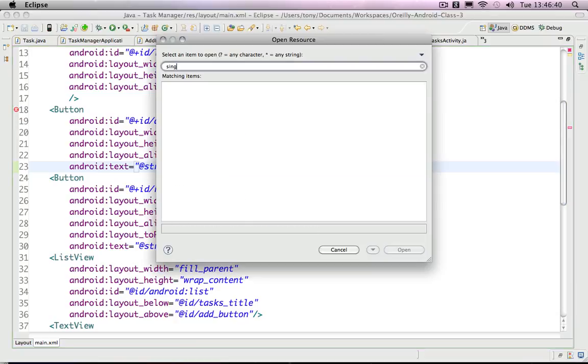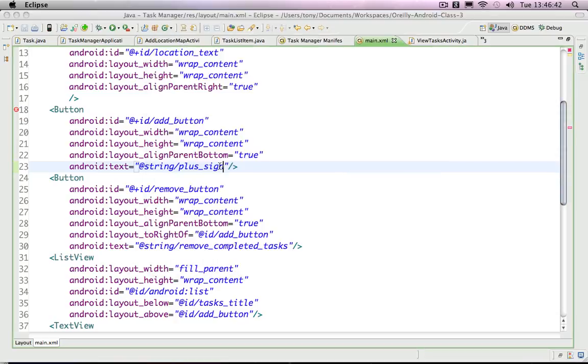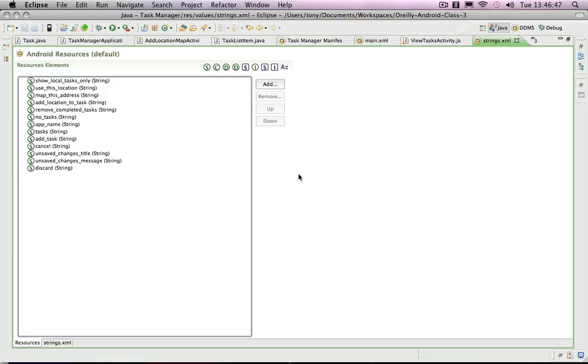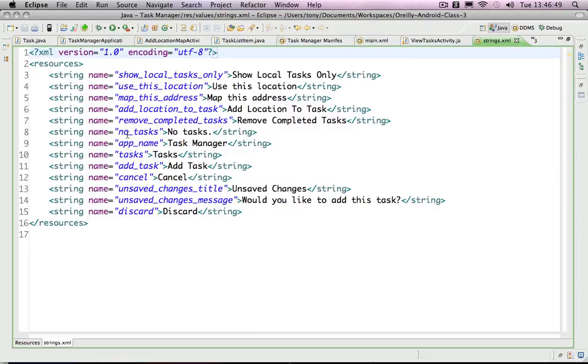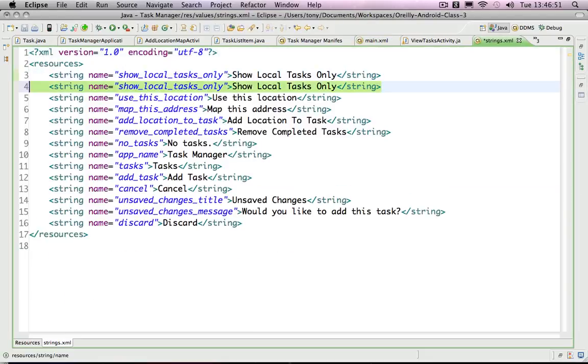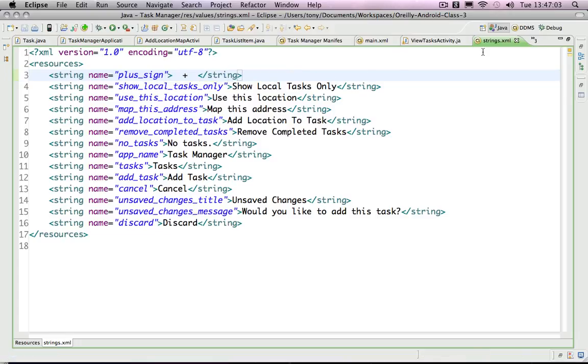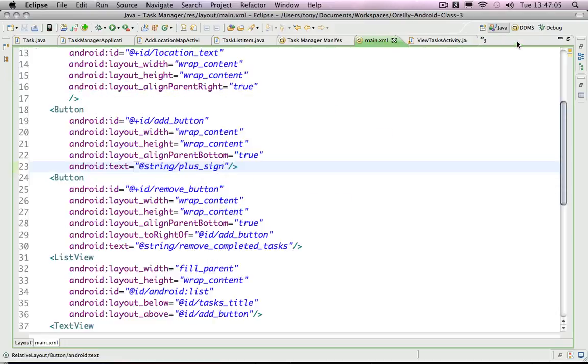So open up strings. And then I'll add a string resource called plus sign. And I'll make that a couple spaces for padding on a plus sign. So that will give us just a little bit more room.